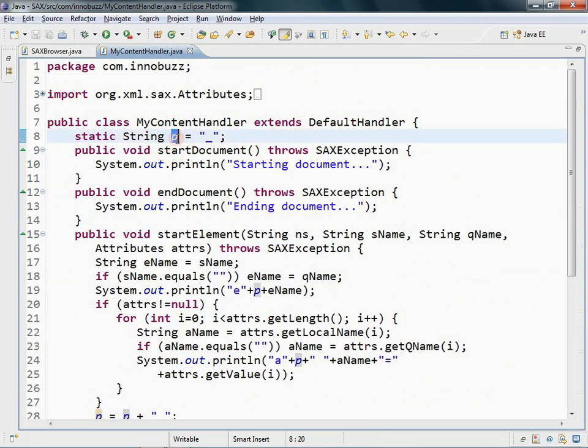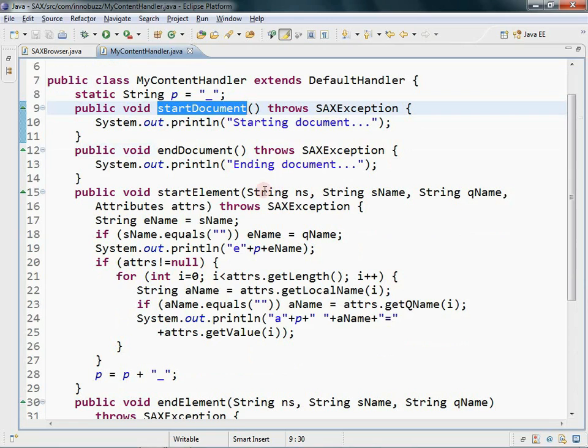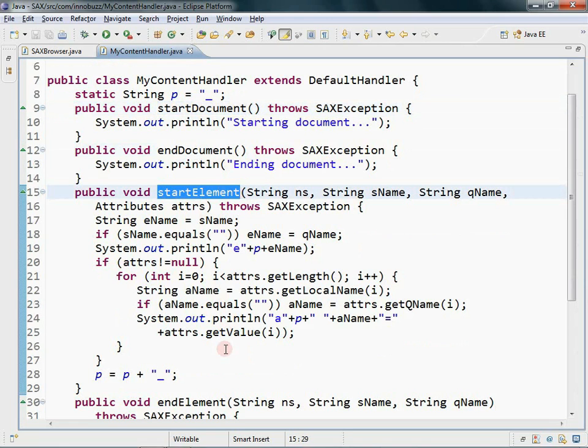Here I have used a simple string, which can have an underscore, just to signify the root element and child element. So when we meet startDocument, it will print startDocument as a println statement. Once it encounters the startElement event, it will read all the attributes.